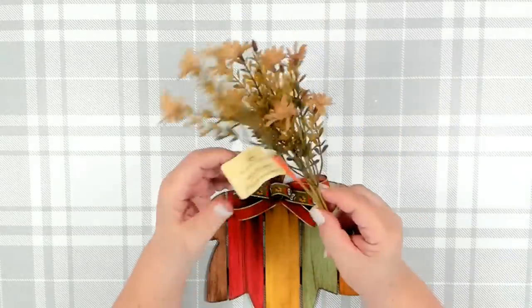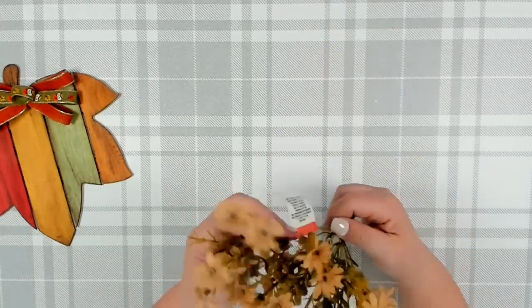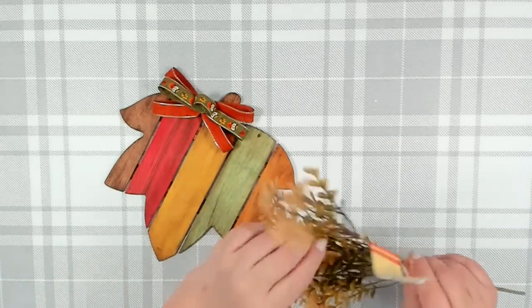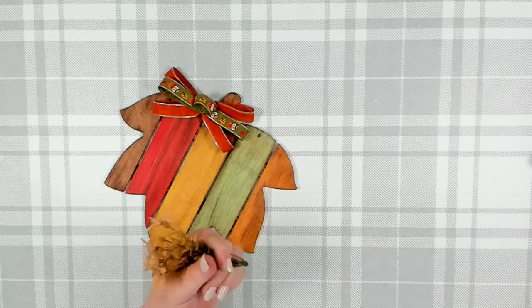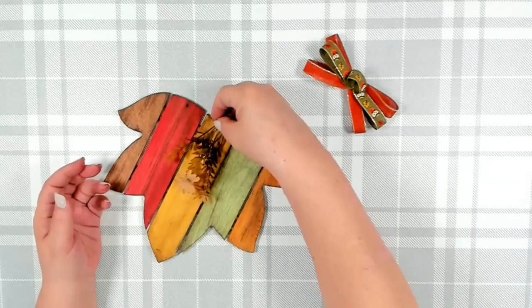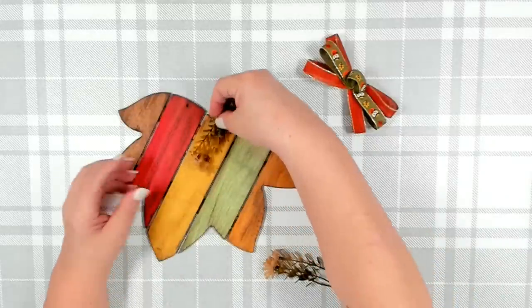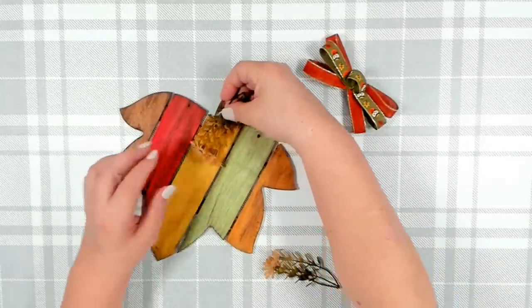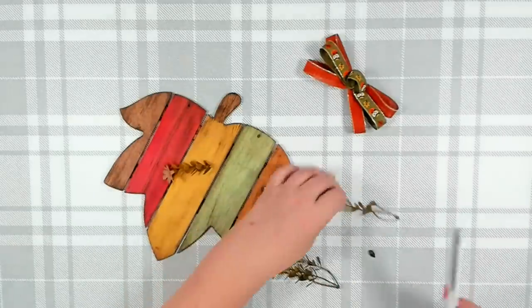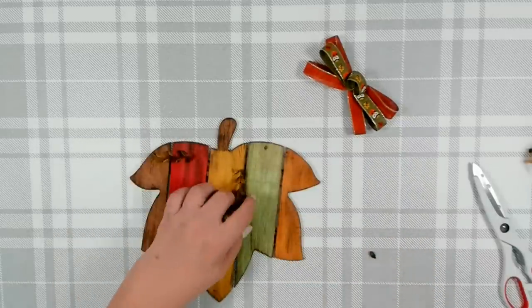Now I found these. They are called wildflowers and they have them at Dollar Tree in their fall section. And I thought they were so pretty and a perfect neutral color to add just a little bit. So I'm just going to take one of the stems here and pull them off. And I think that's too long, so I'm going to trim them down. I think I'm only going to need one, and I really don't want it that long. So I'm going to trim these down quite a bit. So I have two pieces with a flower on it and one piece of greenery.